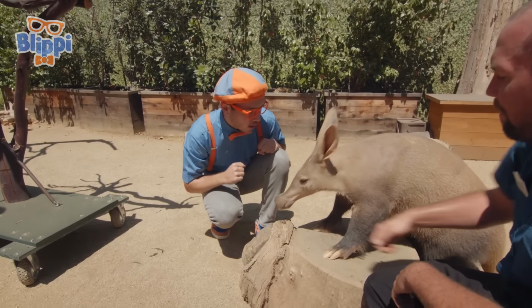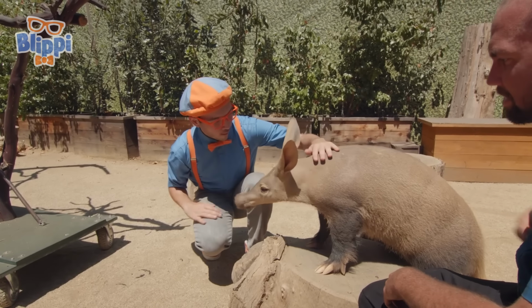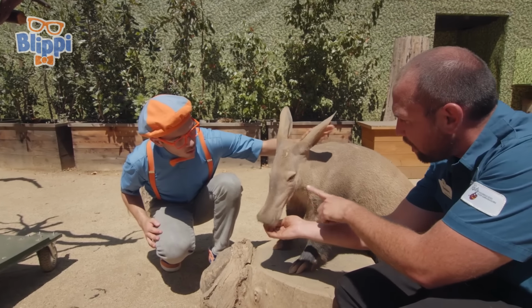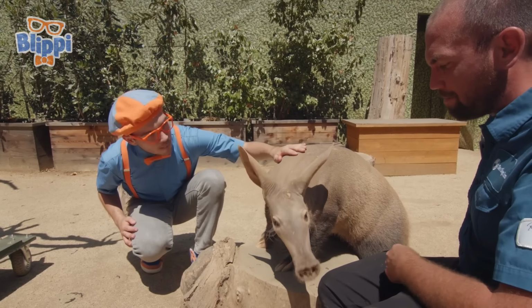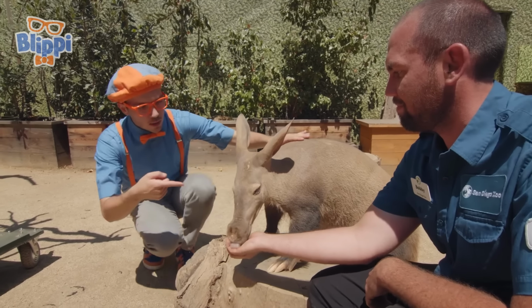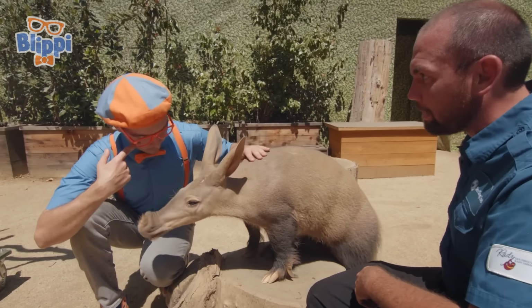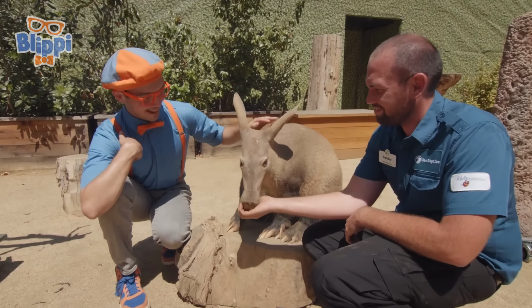So yeah, like I was saying, they have really big eyes, but their eyesight is not the best because they actually sleep in a burrow underneath the ground. Wow. So they actually use these nice big long hairs underneath their eyes to be able to navigate. Wow, look, there's all these hairs. Are those kind of like whiskers? Kind of like whiskers on a cat, yep, exactly. Whoa, hello.